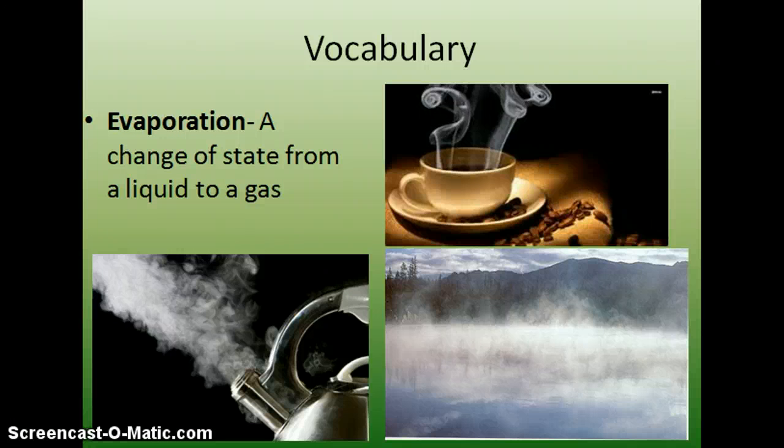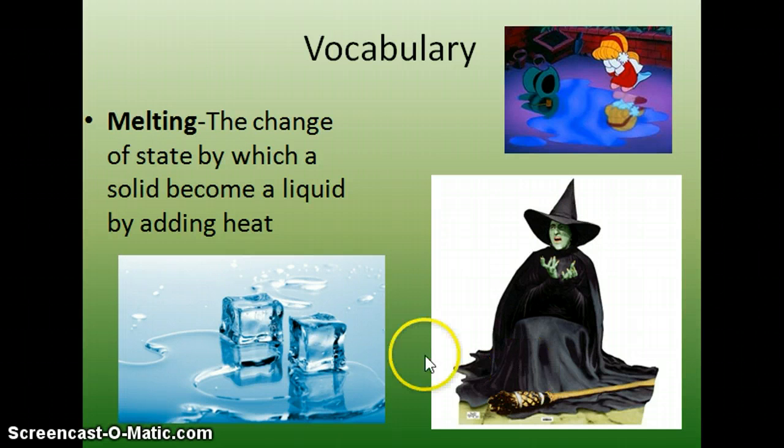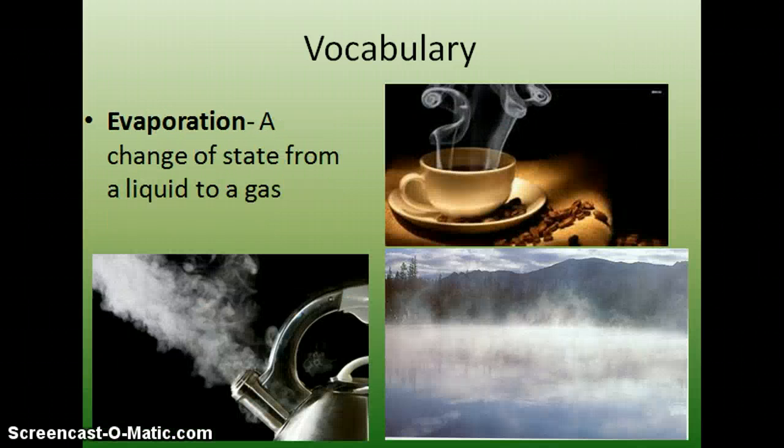Another vocabulary word is evaporation, a change of state from liquid to a gas. So some examples here are when we're heating water over a stove and we have the release of water vapor. The same thing here with a hot cup of coffee. We have the water vapor in the form of steam, and we have evaporation over a lake here. When the sun starts shining on the lake, the energy is released as water vapor.